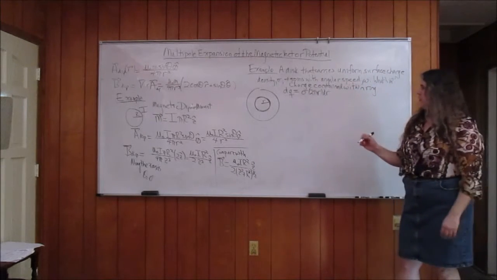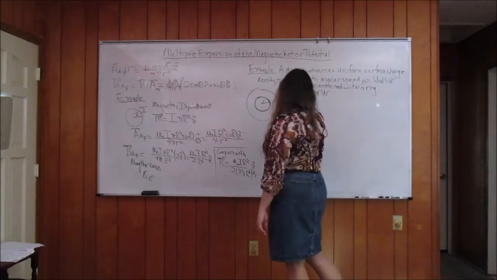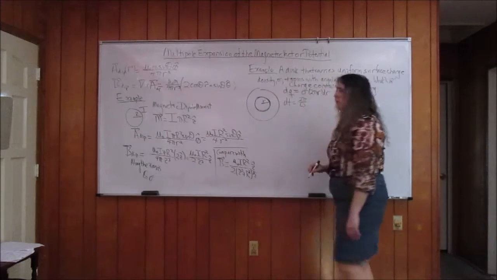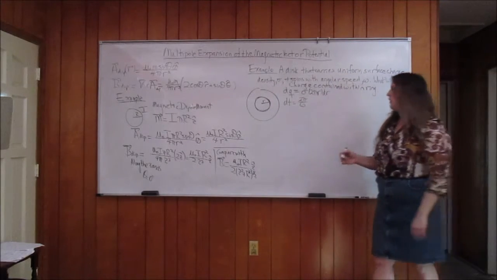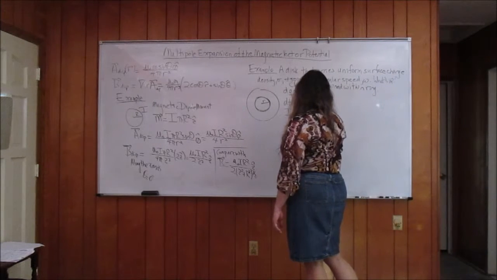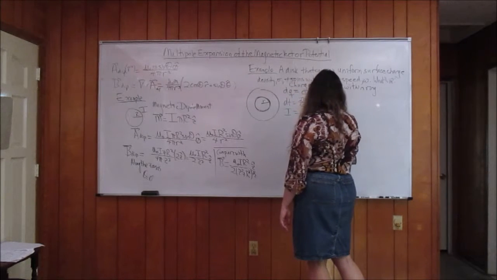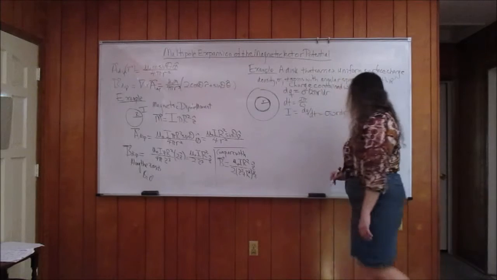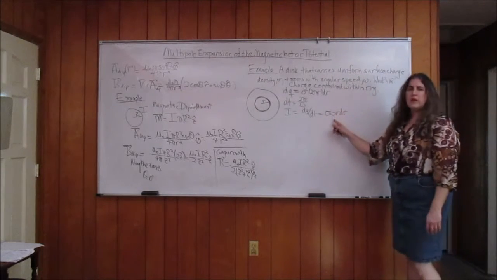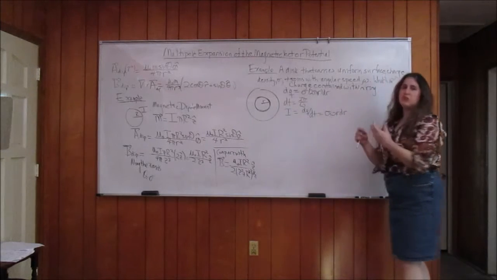Well, I need to know what the current is, so not only do I need to know the charge, I need to know the increment of time. And dt is equal to the time it takes to make one revolution, or 2 pi over omega, so therefore, the current is equal to sigma omega r dr. So, surface charge density times angular speed times the radius times that thickness, okay?